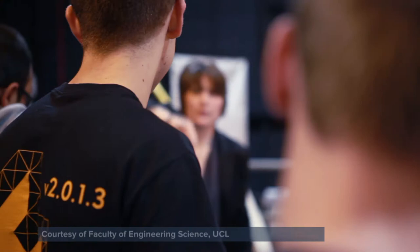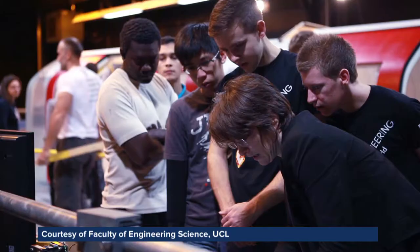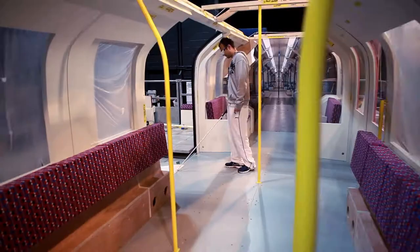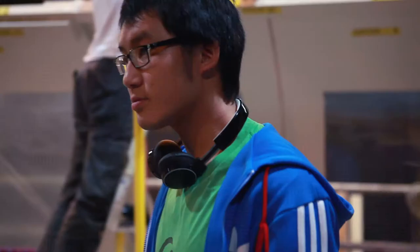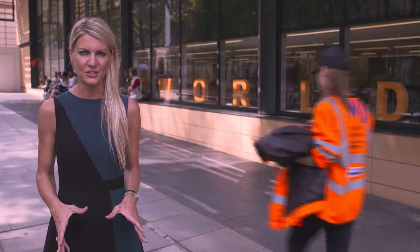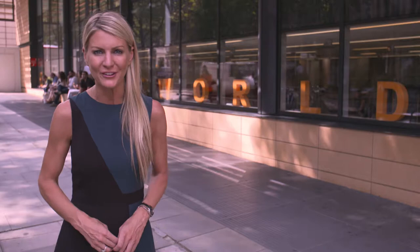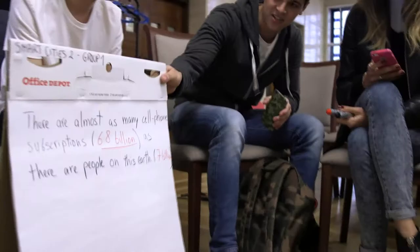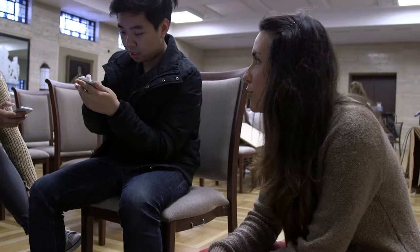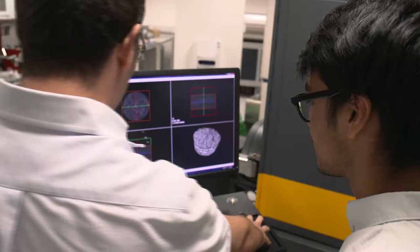UCL Engineering is actively working to equip their students with the technical prowess, skills and social understanding to reshape the world, which is why they added a further element to their course. The 'How to Change the World' project gives up to 800 engineering students from different disciplines the opportunity to tackle 21st century global challenges. It offers them experience of the real world and an opportunity to network with people within the industry and beyond. A culmination of the first two years of the IEP, it's an immersive two-week design and problem-solving activity. The project allows the engineering students to apply their expertise in a social context. It's all about just getting together and seeing what you can actually do with the knowledge that you have, other than just pass exams.